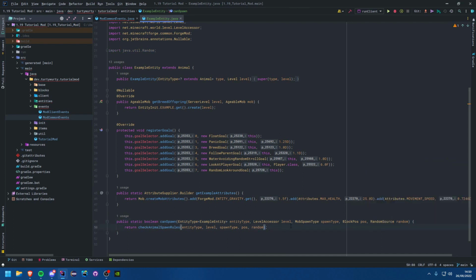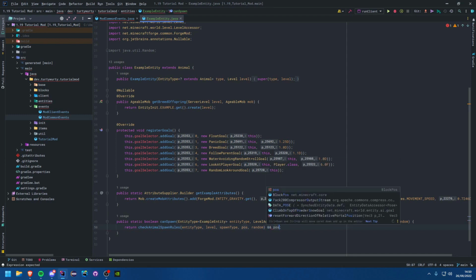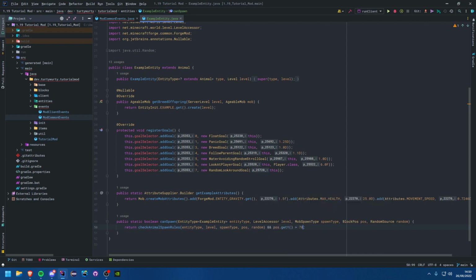Okay, and then if you want to, you can use that and do additional checks. So you could say and, for example, pos.y is greater than 70, right? And that will say it can only be on that sort of y level.